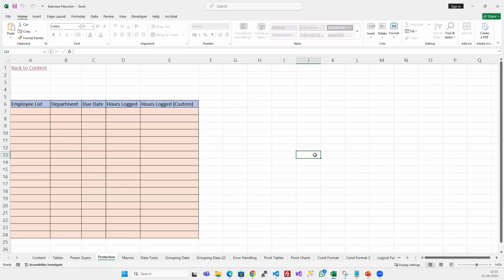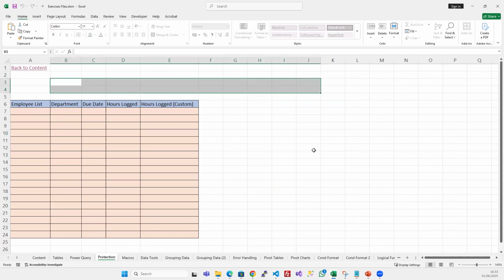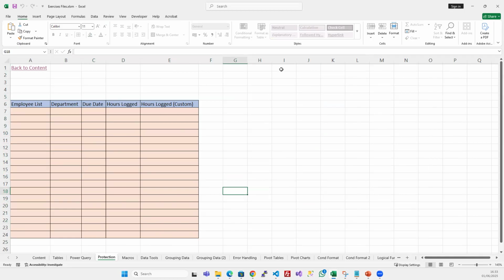So now you have a report like this, right? And you want people to fill in data into this sheet, okay? But you don't want them to fill in data anywhere else, okay? Because maybe you have connected the file to something else and you want the data to only be in the orange area. Okay, you can actually protect the workbook in such a way that the users are only allowed to enter data where you want them to enter data.